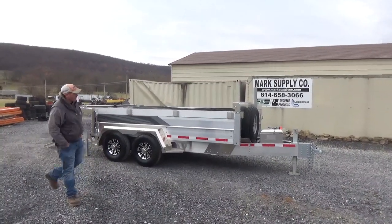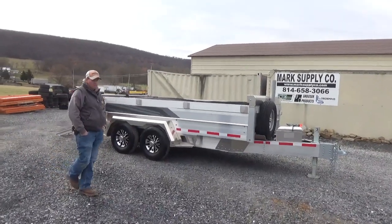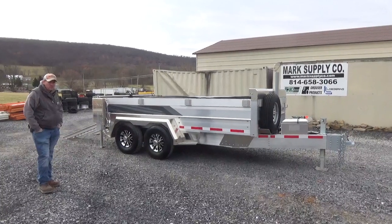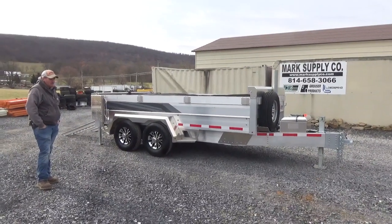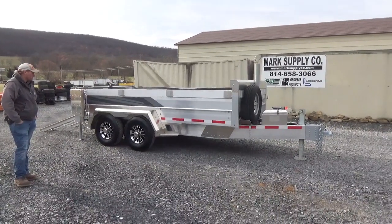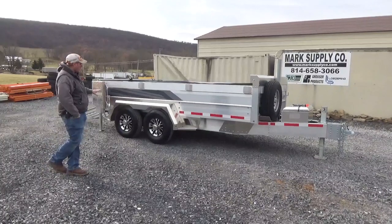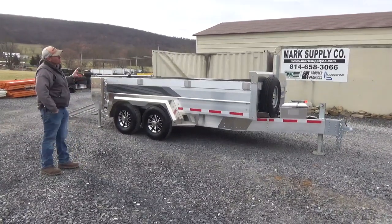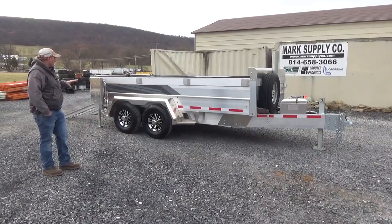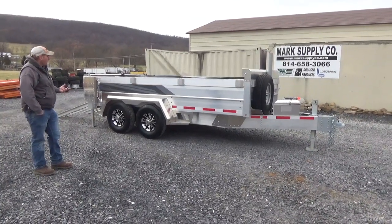Today I have for you a very unique trailer. This is a trailer you won't see come on the used market probably hardly ever, if at all. This is a 2021 Eby CB14K all aluminum dump trailer. This is going to be a 14,000 pound torque flex Dexter axles telescopic hoist dump trailer. This trailer is as loaded as you can get, which they pretty well come that way.